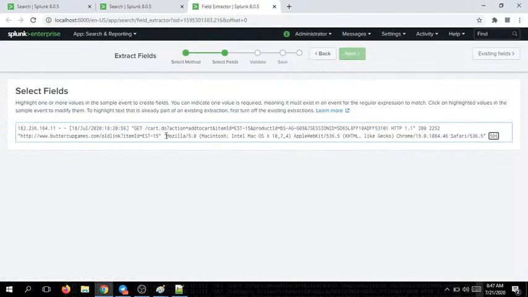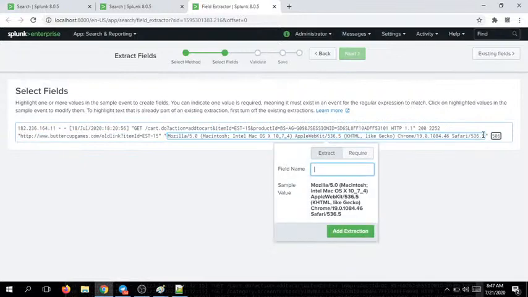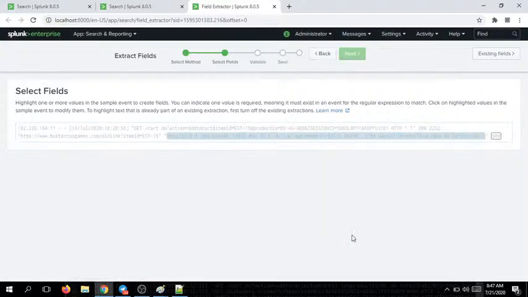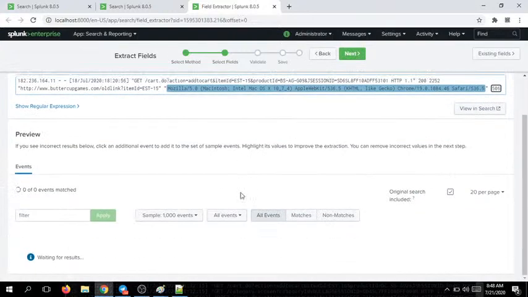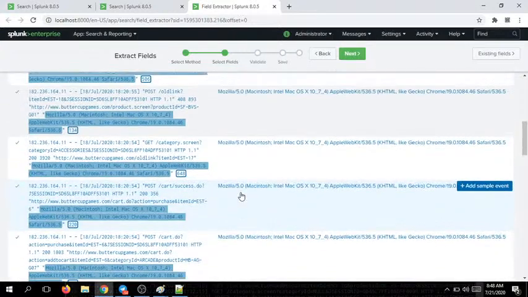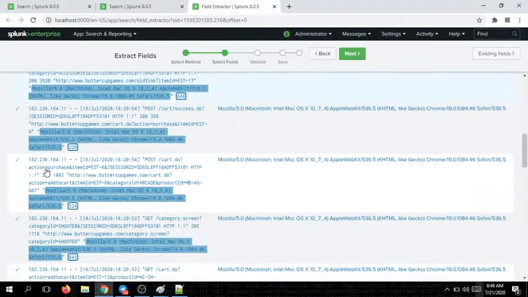Now this particular field I want to select, say for example, instead of user agent, I want to give UA. Okay, extract the field and check whether all user agents are selected properly or not.